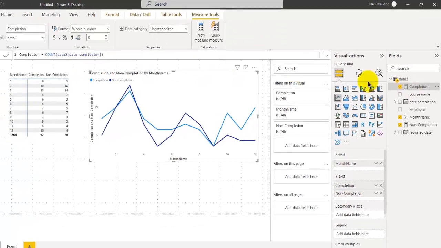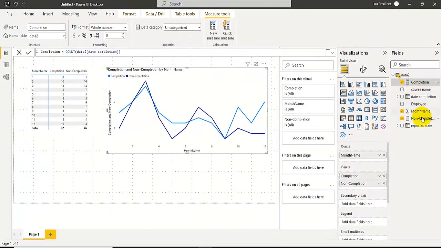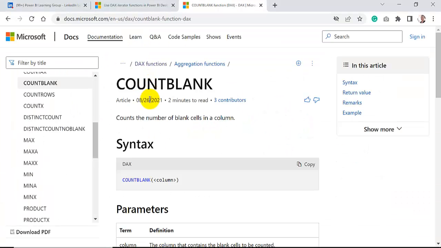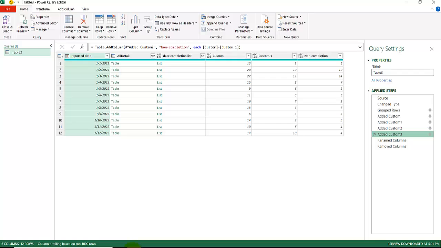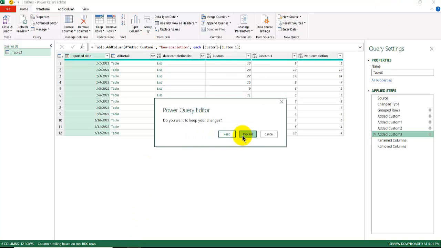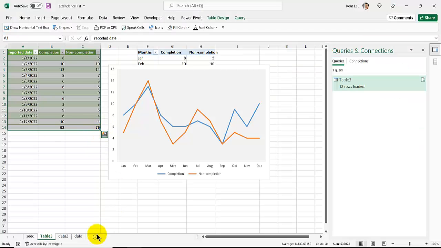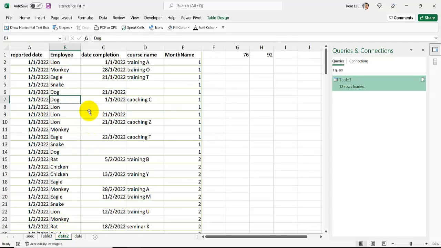Just use a count, or count blank. It's explained here, right? Count blank counts the number of blank cells in a column. So we are basically asking Excel to count that, and asking Power Query to do the same thing. It's just as this here. I do a count blanks, and then count.